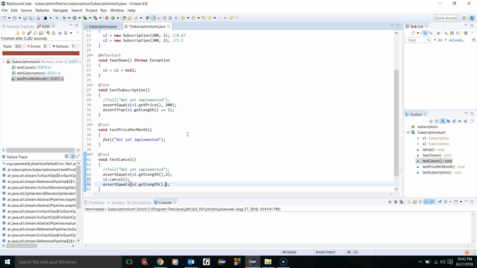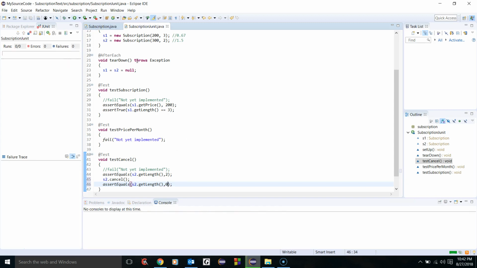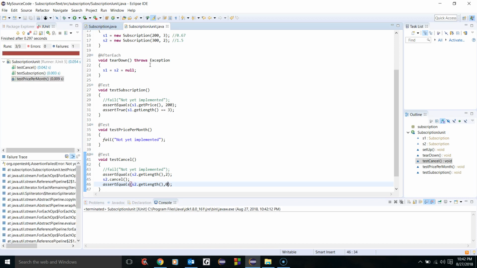Once we call the cancel method, the get length should be set to 0, so it should return the value 0. So now when we run the test case again, the test cancel test method is working properly because it's returning the proper value for get length before we call cancel and the get length after we call cancel. So that test is now valid.